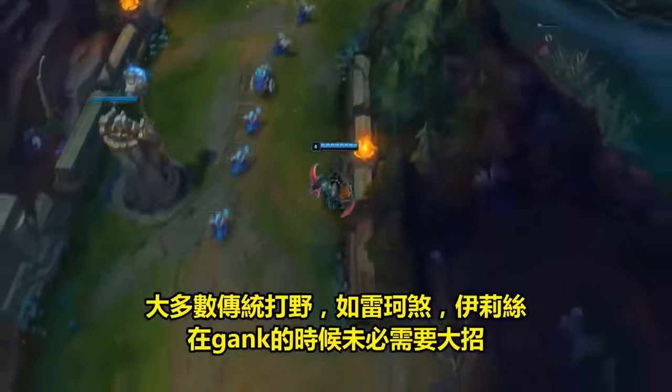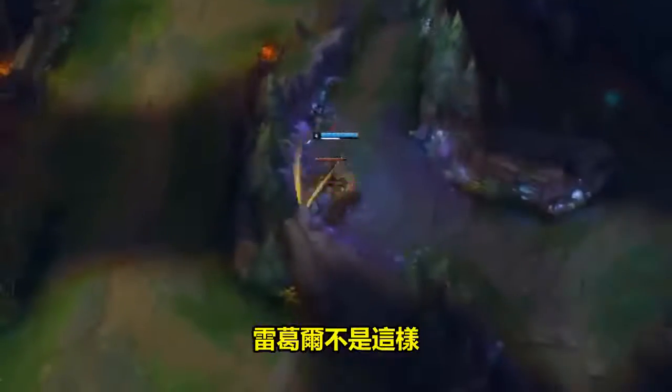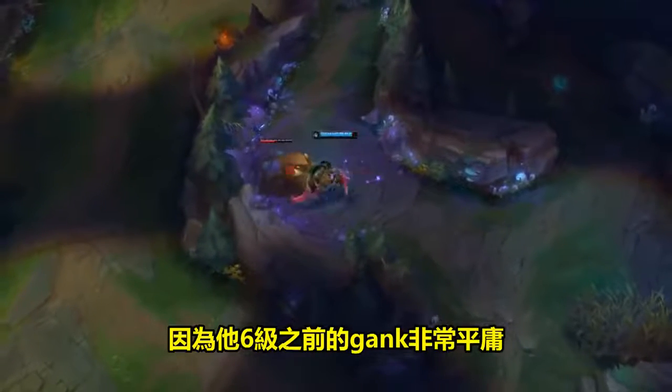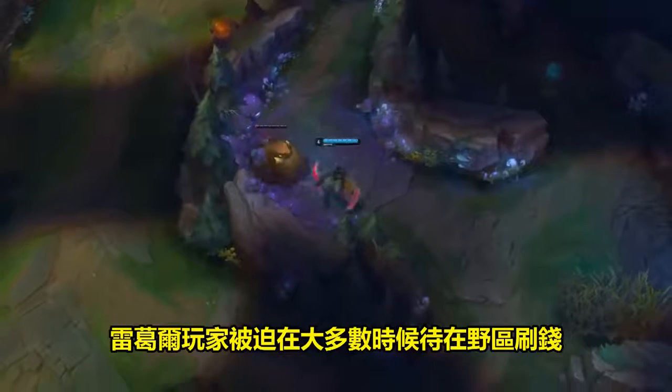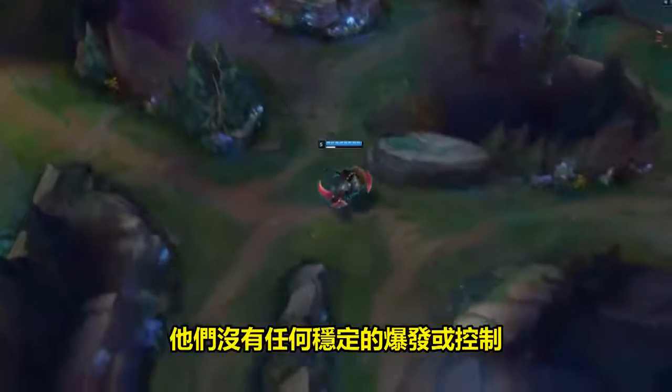Most traditional junglers like Rek'Sai and Elise do not always need their ultimate when ganking. That is not the case with Rengar. Because he has such lackluster ganks pre-level 6, Rengar players are forced mostly to stay in the jungle and farm. He doesn't really have any good reliable burst or CC.